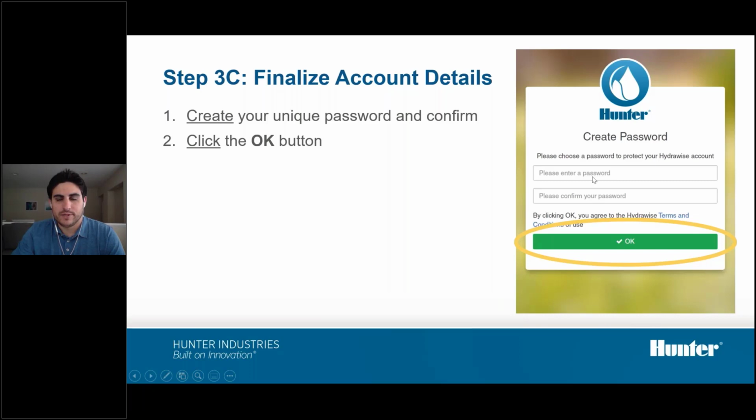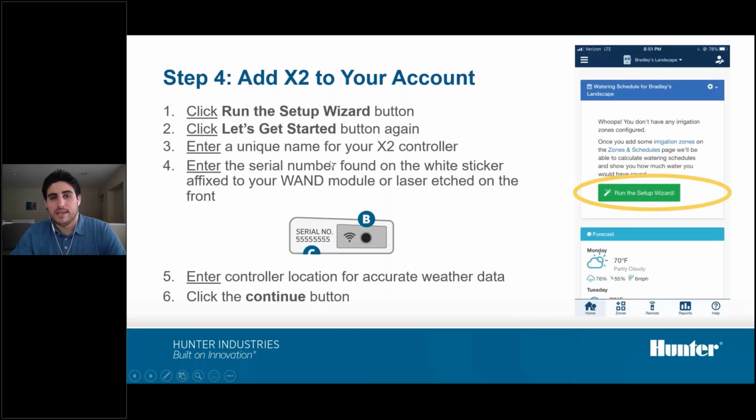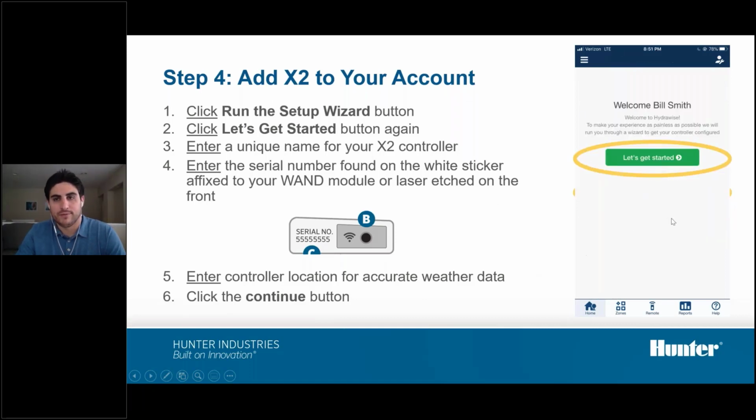We're gonna create our unique password for our individual account. We're gonna click the OK button. And then once you have finally set up your Hydrawise account, you're gonna add the physical controller to your account in there. So the first thing you wanna do is click the Run the Setup Wizard button, and then click the Let's Get Started button that'll pop up right after that.